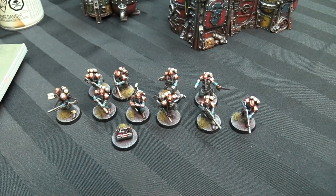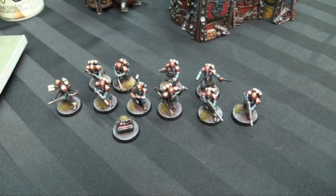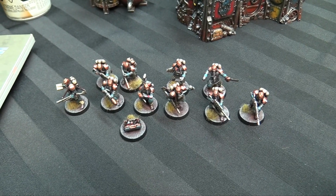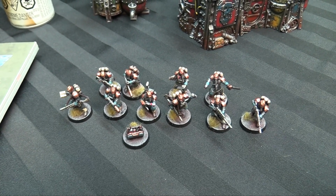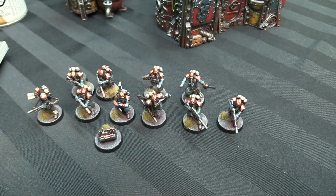The bases were done with Steel Legion Drab or Battlemire, and then once that was dry, brushed around the edges with two light grays. So I think it was Administratum Grey, and then whatever the new Space Wolf gray is, like the Fang or something like that. Hoth Blue maybe, I don't know, the light blue gray at the very edge, and it leaves the brown in the center there and gives them a nice kind of shadow they're standing on.